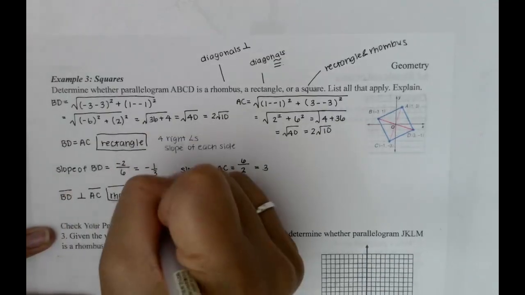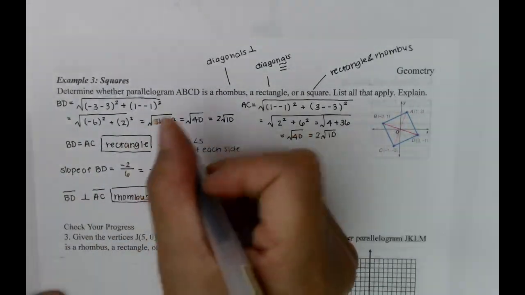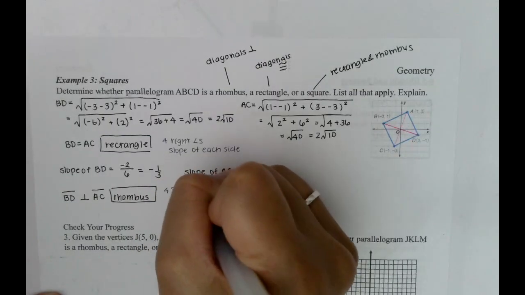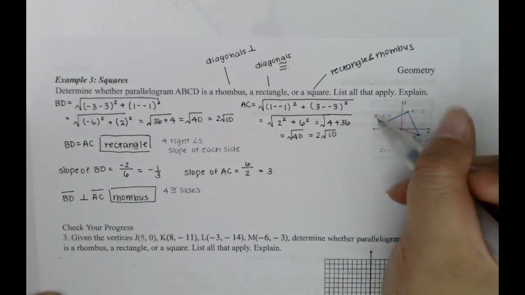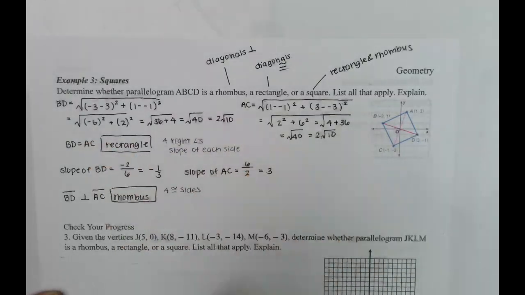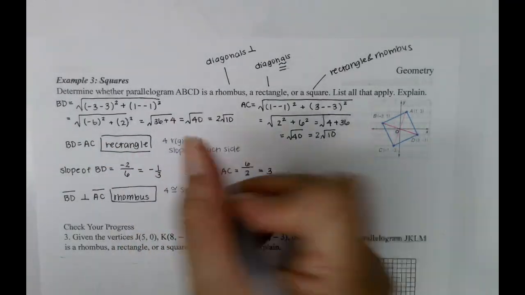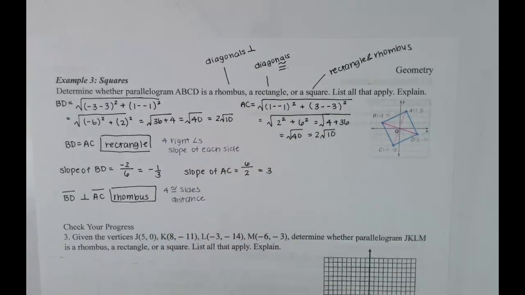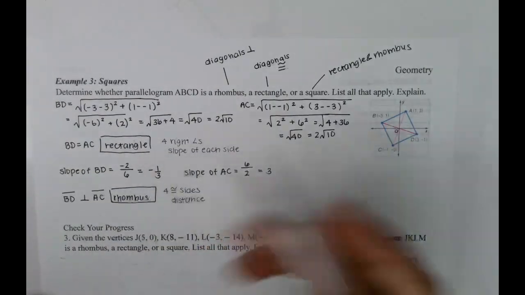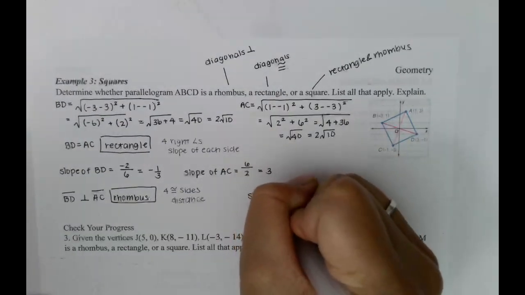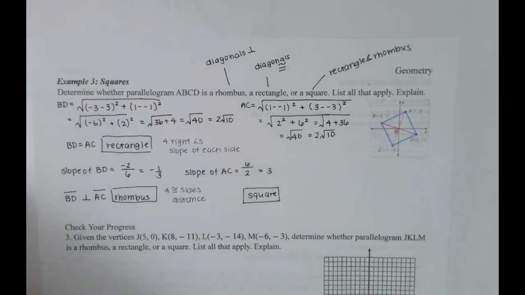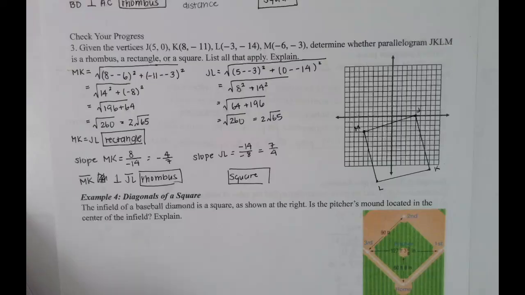If you didn't want to do it this way, the other way you could have done it is you can show that it has 4 congruent sides. If you found the length of each of the sides, you could prove that they're congruent. That is also a rhombus. So you would find the distance. These are alternative ways to prove that it's a rectangle or a rhombus. Because it's a rectangle and a rhombus, it is also a square. Very good. Why don't you try CYP3, and then once you're done, come check your answer.